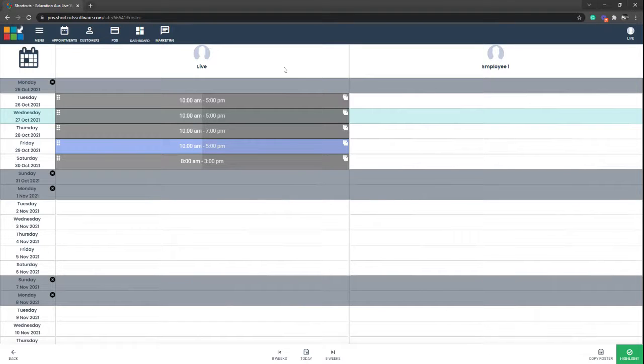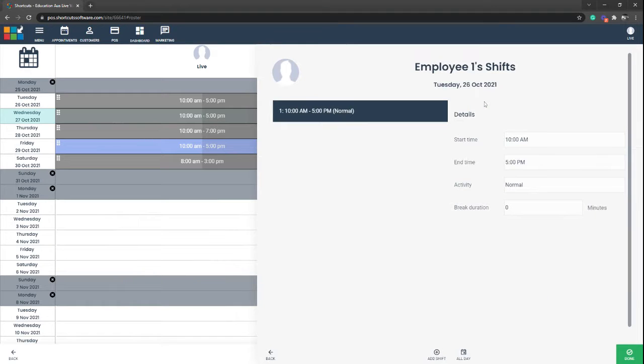So I popped in a week already. I'm just going to go now to our second employee, employee number 1, and we're going to just enter in a couple of days just so I can show you how we do that. So you can see here that today will be the highlighted blue color. That's just letting you know where today is. So I'm going to go to yesterday, to the Tuesday. I just selected that cell there under employee number 1.